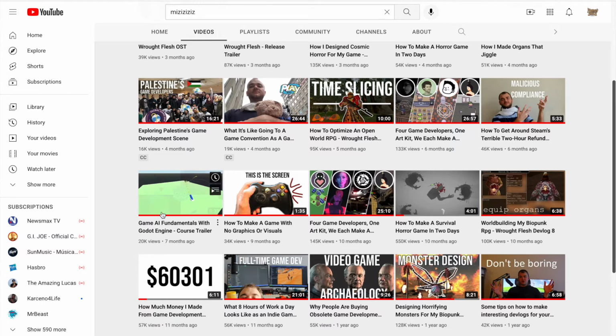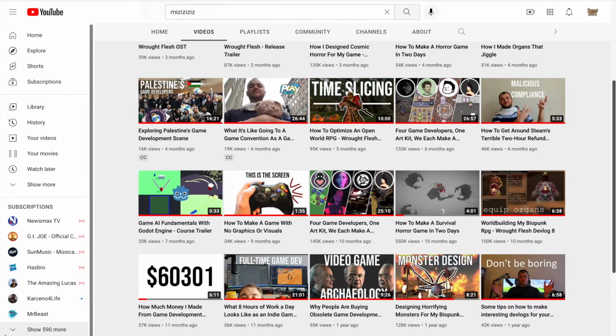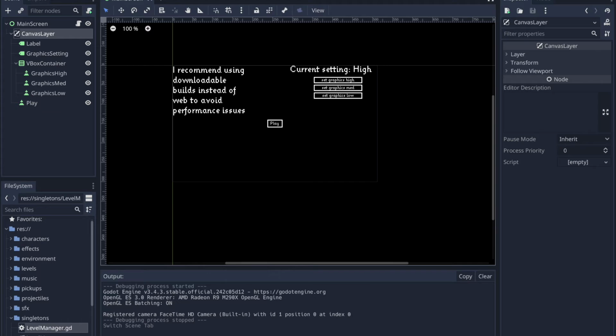So after you go ahead and grab the source code, now I've already downloaded it and opened it up. You can just play it by launching it from Godot. Now I have downloaded Godot 3.4.3. That is the latest and greatest, and this works just fine in that.